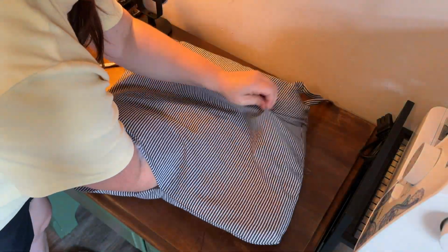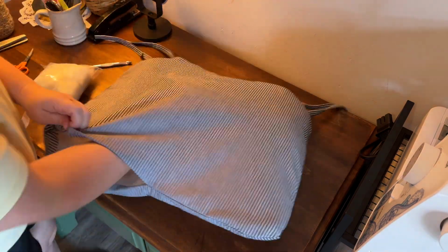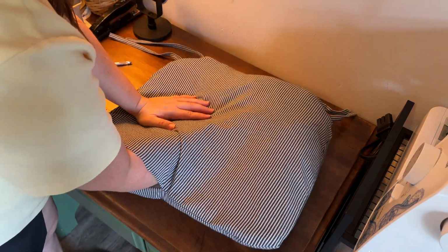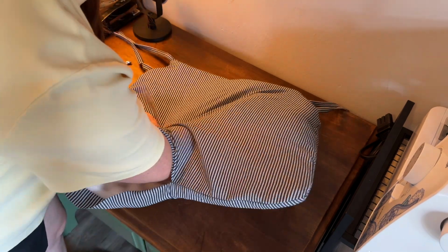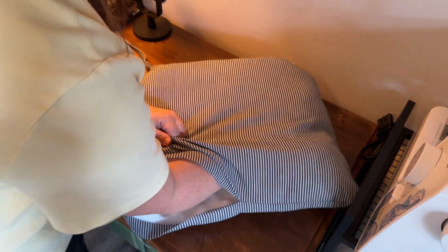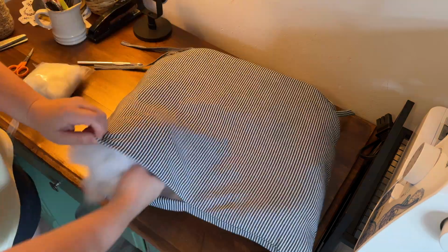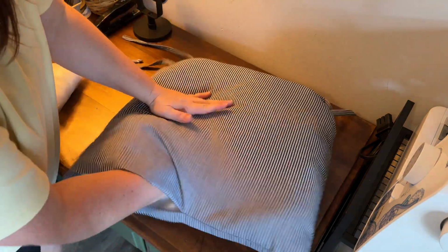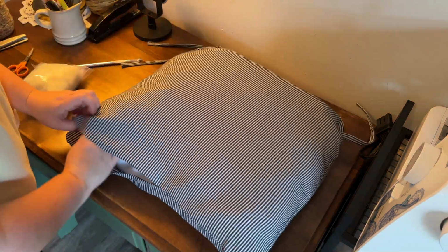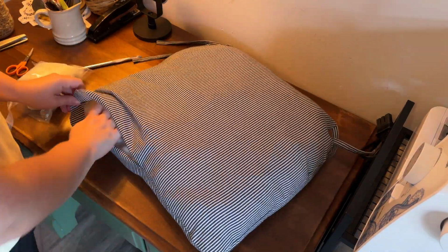Then we're going to move on to stuffing it. And as I said, I have so much of this, so I'm finding all the projects to do. But you basically just want to take handfuls at a time and really shove them into the corners. And you can kind of play around with how fluffy you want this to be. But I wanted it fairly fluffy. So I just made sure that I was pushing it into the corners and kind of flattening and pulling it so there weren't a lot of lumps and bumps. So play around with how you want this to look. It's really a personal preference.